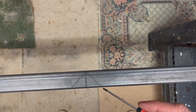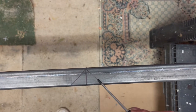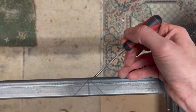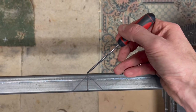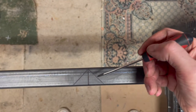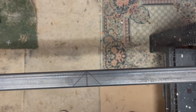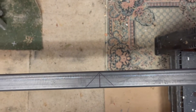These two 45 degree angles here, what I'll do is I'll cut these out completely. I'll leave the back section uncut, and then I'll fold this, two folds in this length of box section, and that will actually give us the front of the workbench and the two sides.